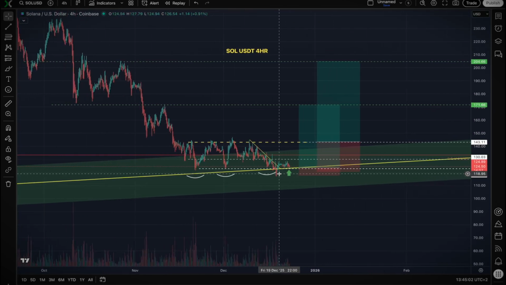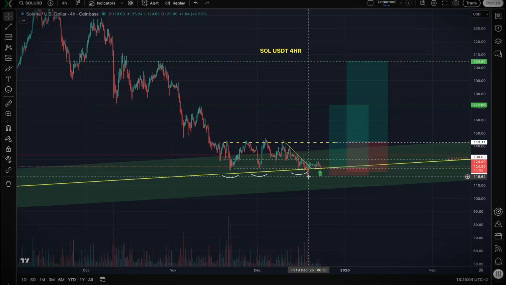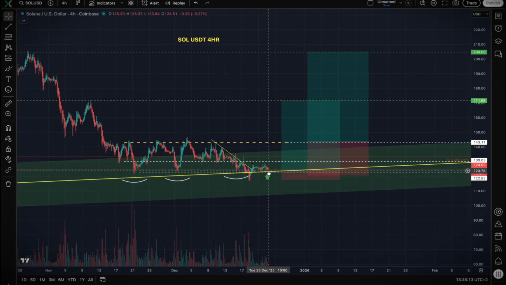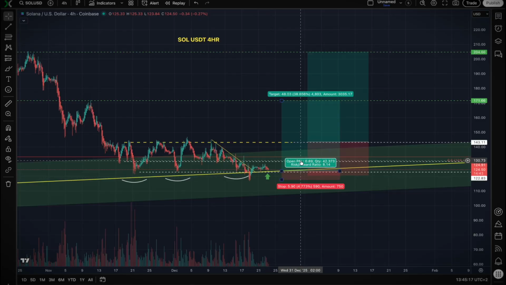So we had a triple bottom essentially. That triple bottom was invalidated, and we've unfortunately now had a dip below this very important diagonal support line, but we've since managed to recapture it, and you'll notice that the price actually is now sitting exactly where my nice little arrow is for a potential long trade here.